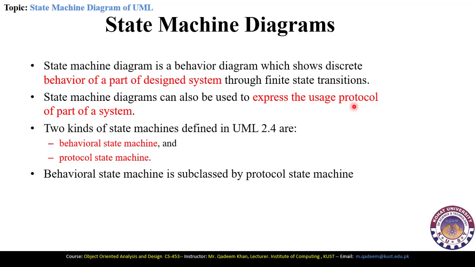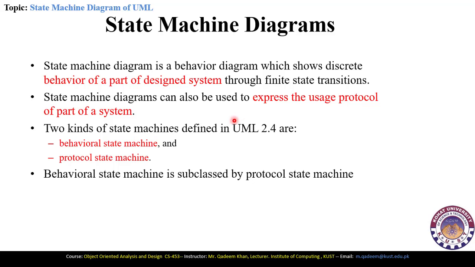For example, we can say that currently the state of the project is the login state, and after the login you can access the main functionalities of the front end of the project, and then from the front end you can perform different states and different functionalities of the system. For example, you can search the records in the system, or you can insert new records. Also, you can delete the existing ones or update existing records in the system. So these are different sorts of states through which we can represent the system functionalities.